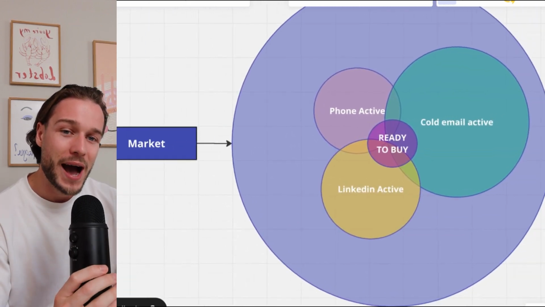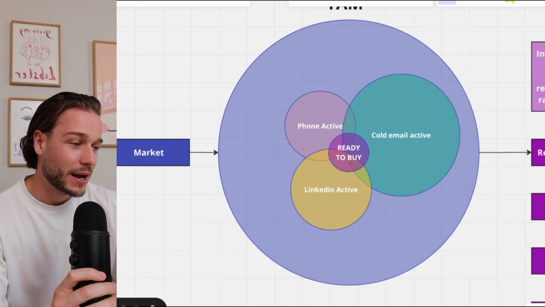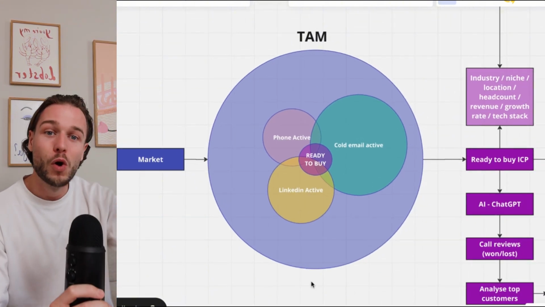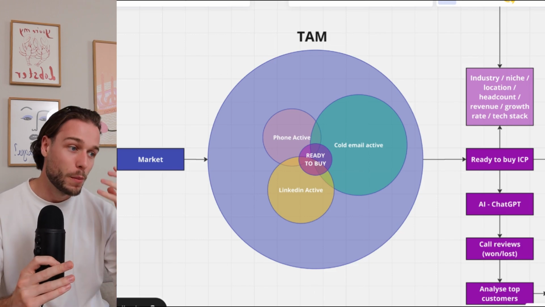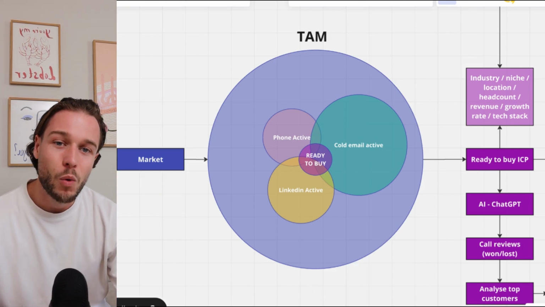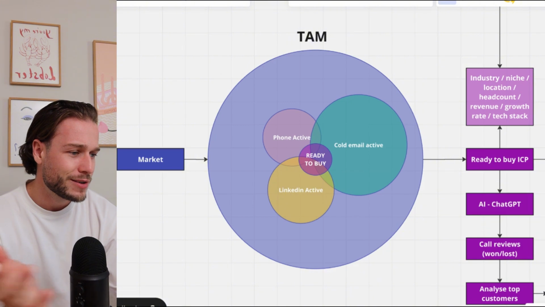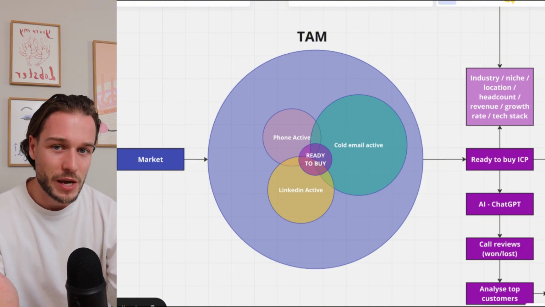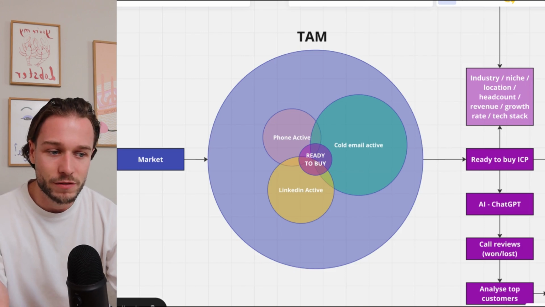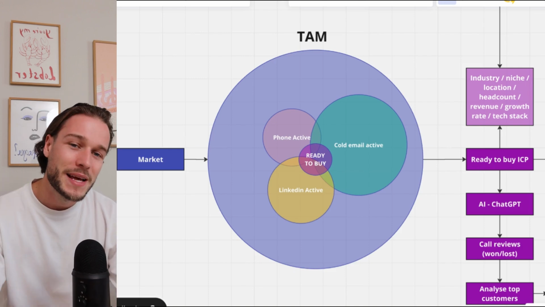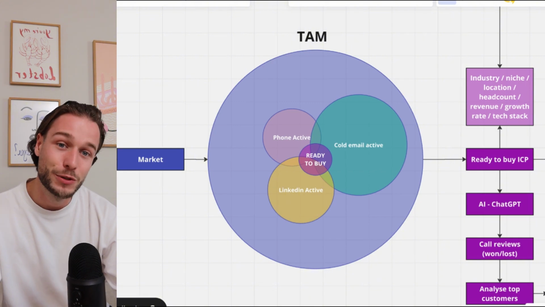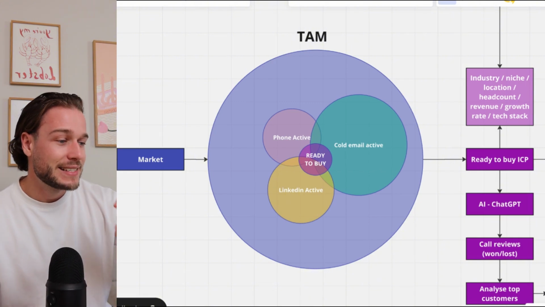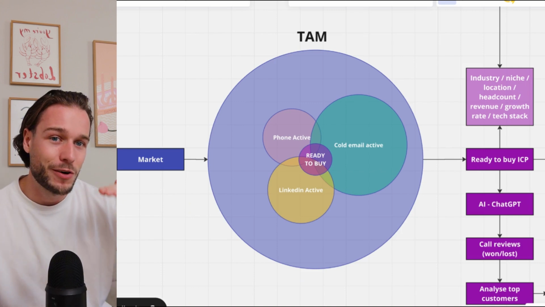Now, within your market, you have your total available market, and this is the total amount of people within the entire world that are relevant to your product or service, okay? Now, what people typically do is they say, okay, so our ICP is X, Y, or Z. Let's just run some filters, and we can see now that we have a total available market of 1 million people, okay? But the problem is, in most circumstances, this is not a totally accurate number of your total available market. And the reason for this is that not everyone in your market is contactable.